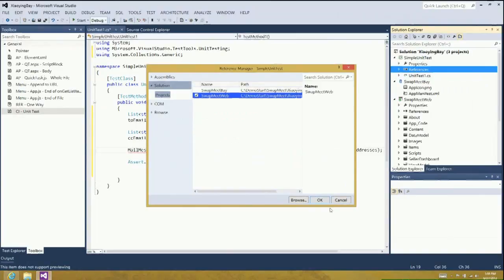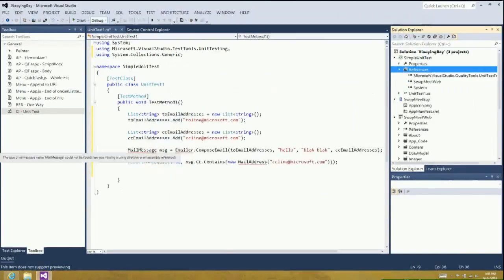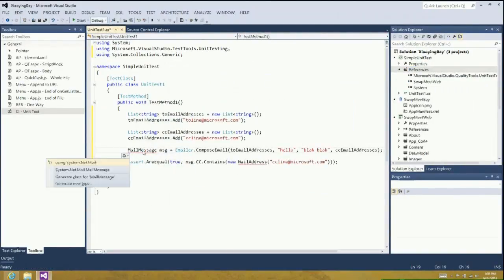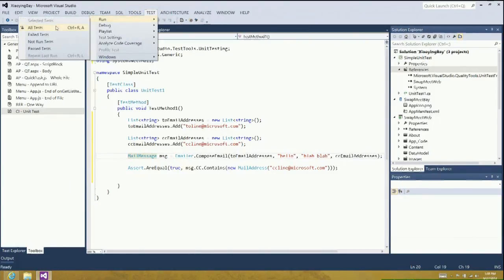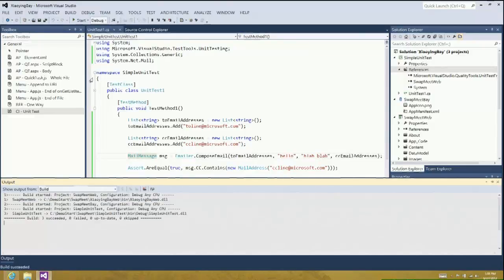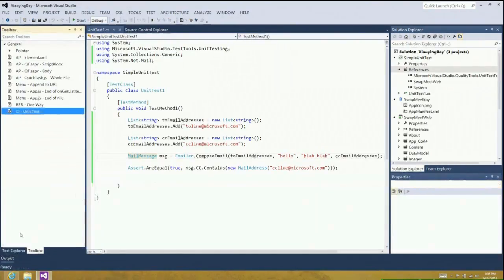I'm just going to set up the references. And again, this is all pretty standard web development type things, so you get the standard behavior for running tests. So I'm going to run all my tests, run this unit test, and hopefully see it pass.